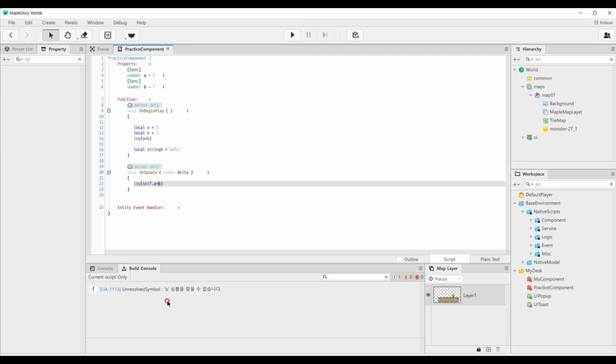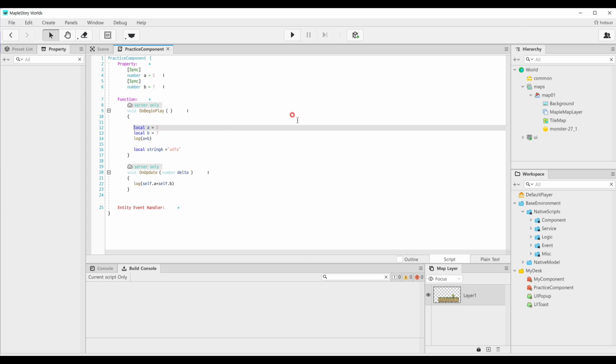See, the A error is gone now. You also have to put self for B. And now you can see that value 5 here corresponds to self dot A, and value 7 here corresponds to variable self dot B.